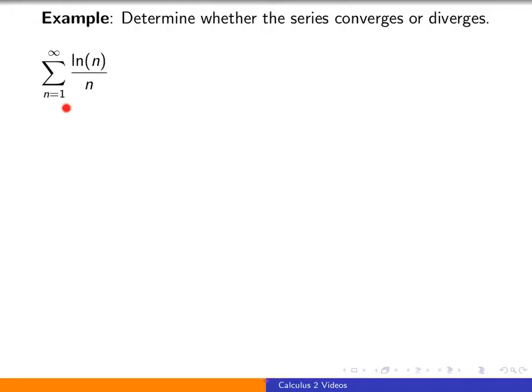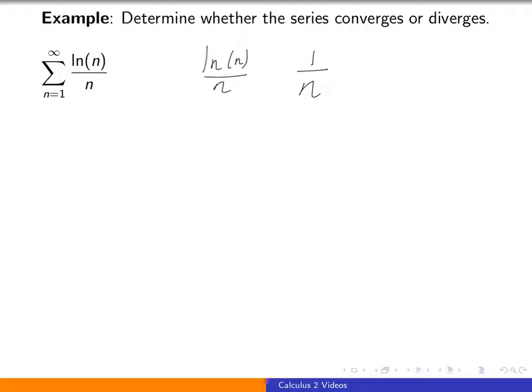So let's determine if the given series converges or diverges. So we're dealing with the natural log of n over n. Now, based upon the form of this sequence we are summing up, we would like to somehow compare with either a geometric or a p-series. And my observation is, because of just the n in the bottom, could I somehow compare this with a p-series, specifically the p-series 1 over n?